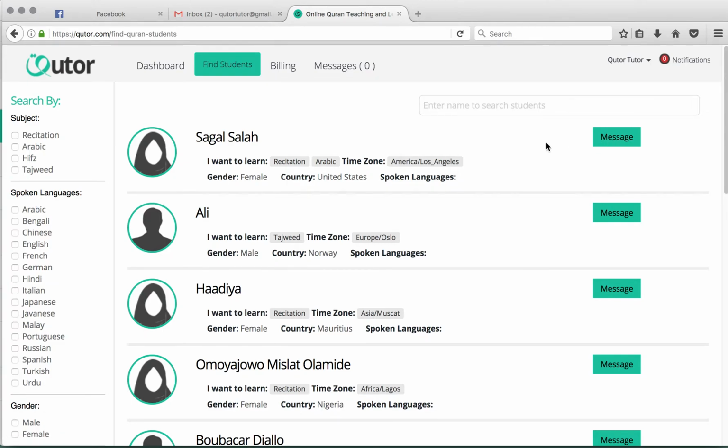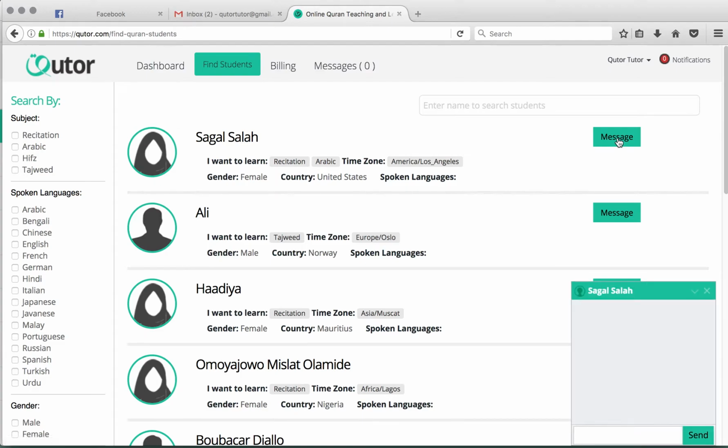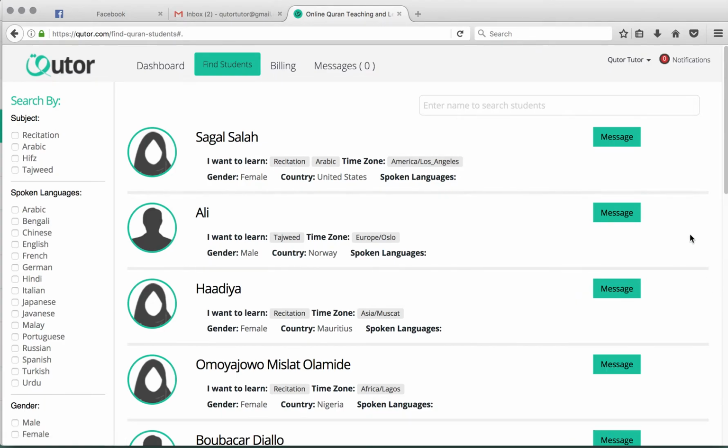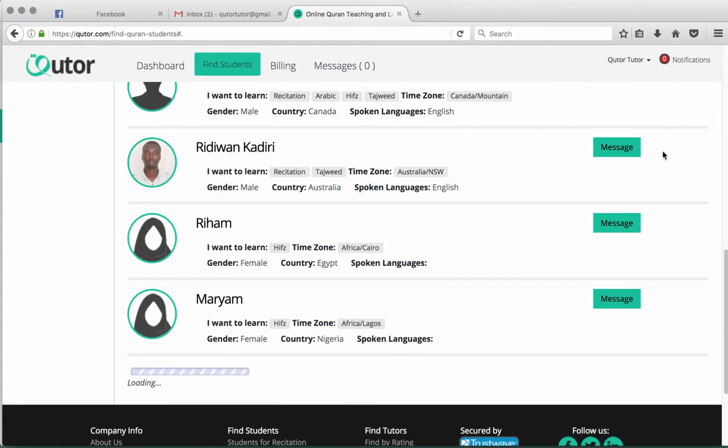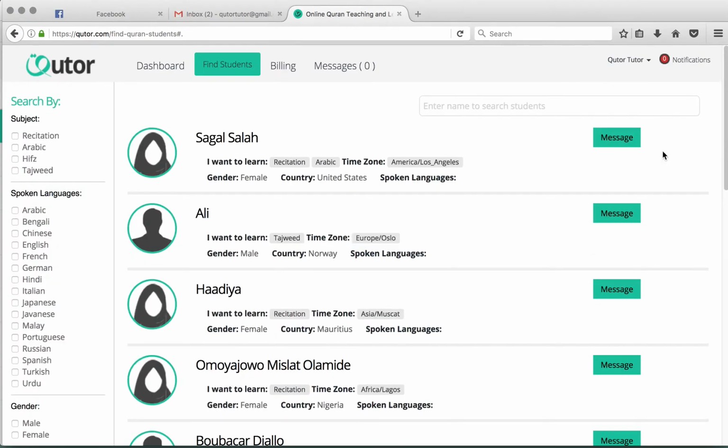But once that has been done and you are evaluated, when you click the message button, a conversation window will open up and you are able to message this student. Some students have, in their settings, not allowed tutors to message them. In that case, this message box will be grayed out for that student and you will not be able to message them. But that's because that is what the student wanted. As long as they have allowed it, this message button will be green and you can click the message button and send a message to the student.